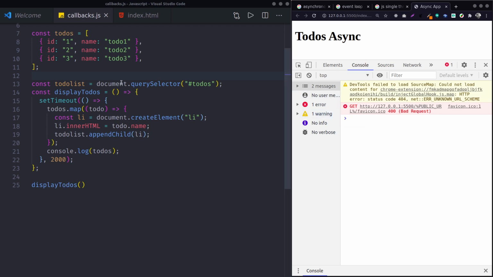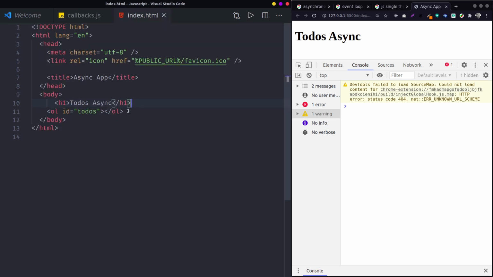So in my case, let's refresh the page. There's no error. Is that a warning? Did I link it perfectly?